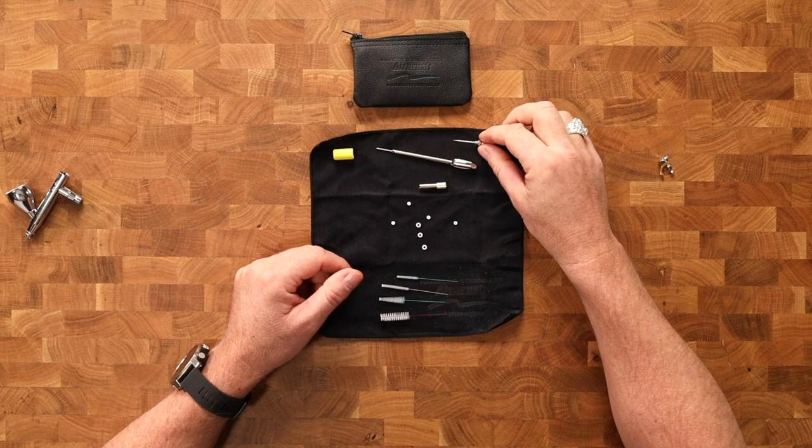Put it in until it just stops, then turn it gently inside the airbrush nozzle — never pushing it forward — and just let it do its work. It's tapered so it will automatically bring dry paint out the back of the nozzle. Any one of these tools from any airbrush company: please don't look at it as a maintenance tool. Any airbrush nozzle has likely been made on an extremely high-tech CNC machine and you're never going to be as accurate with this tool, so don't try to use it to reshape your nozzle.